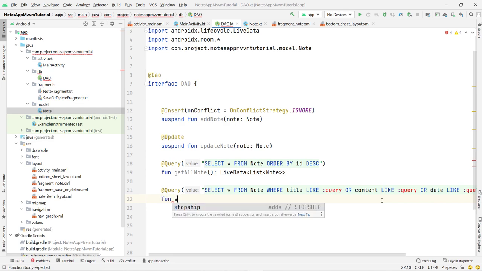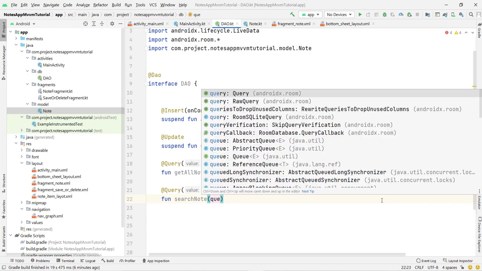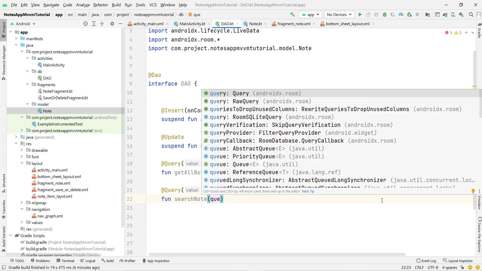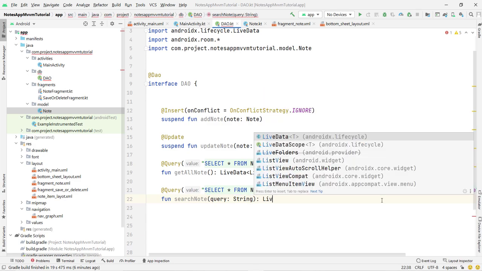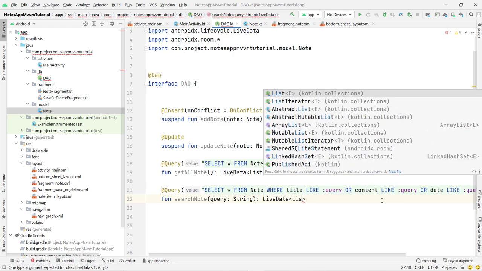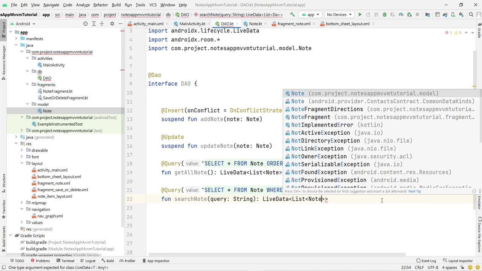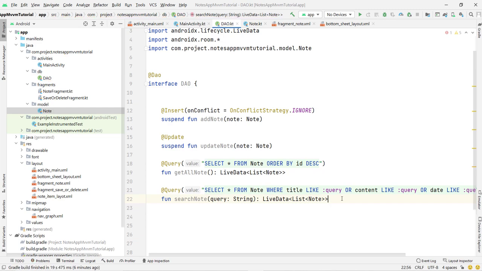I give the function name as searchNote, and what we have to get here is the query. Let us suppose the user enters anything inside our search box, so we have to pass this query here, and the query is of type String. And then this function will return LiveData of the list of all notes. Hope you understand how this is working, and this is very easy.